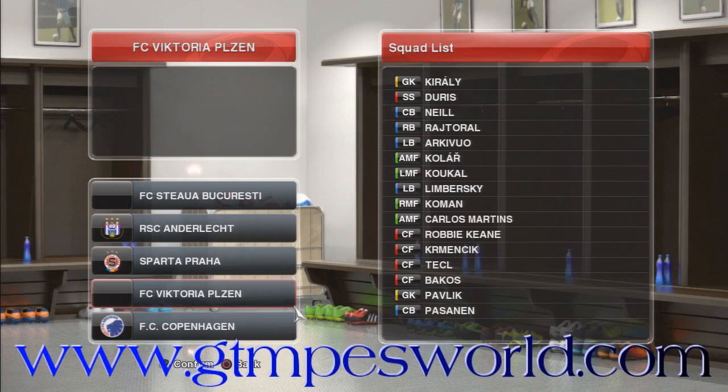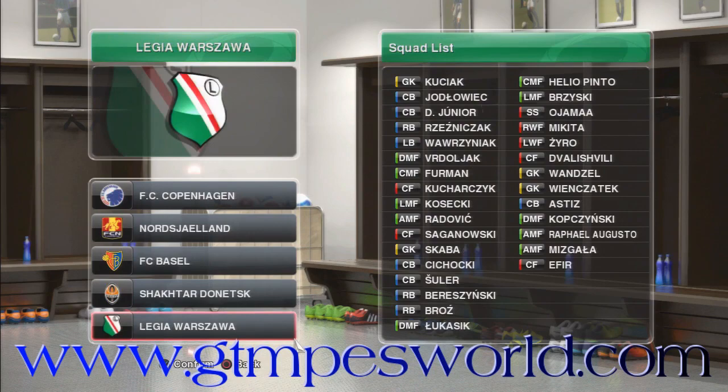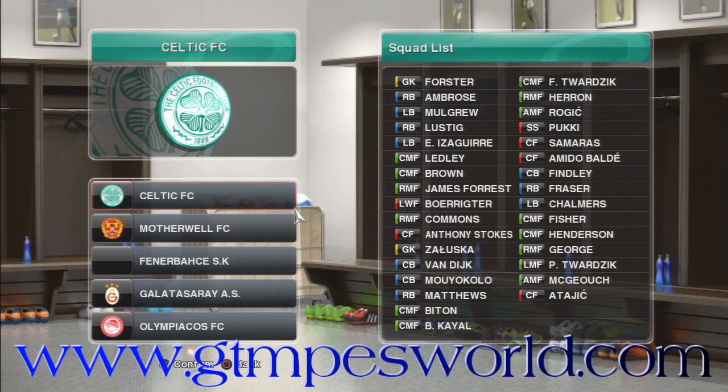Victoria Plzen, they've been added. Probably said that totally wrong as well. That's another kit that's been added. Not a very big squad there, but they're all there. FC Basel, so they're there as well. So like I say, they've been filled up. The default ones have gone from the other European teams, and they've been replaced with the other teams that were featuring in this year's Champions League, and that's fantastic.